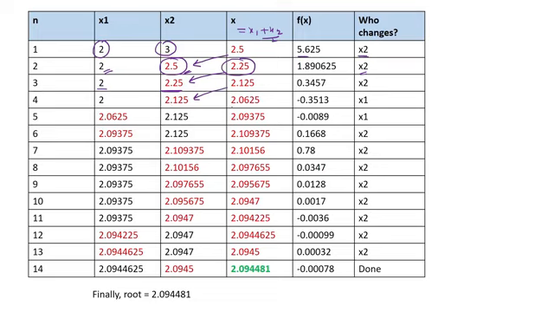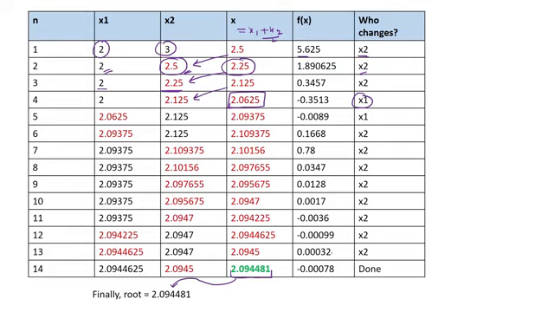And if you see in the fourth iteration, this was x that I was getting. And here x1 was getting changed. So if you repeat this process, let's say till 14th iteration, and if you stop here in the 14th iteration, you got 2.094481. And this is my final root if I stop at the 14th iteration.